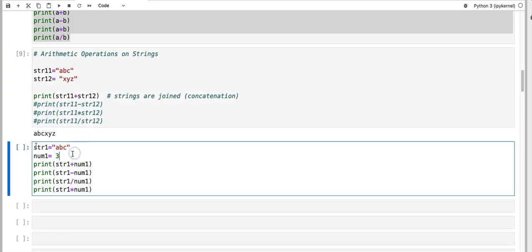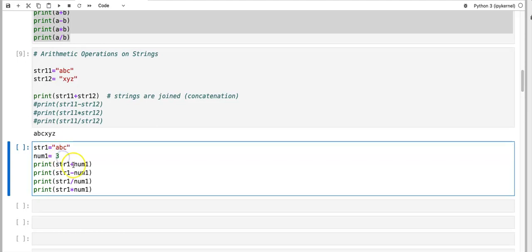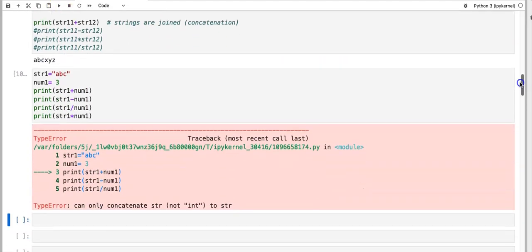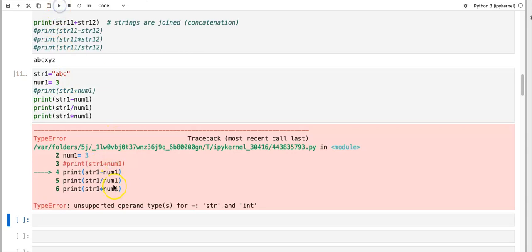Now what happens if I try to multiply a string by a number? This is an arithmetic operation of a string and a number. Let's run all of this. I'm getting an error here. Plus is definitely not working, so I will comment it out and see if the others work.